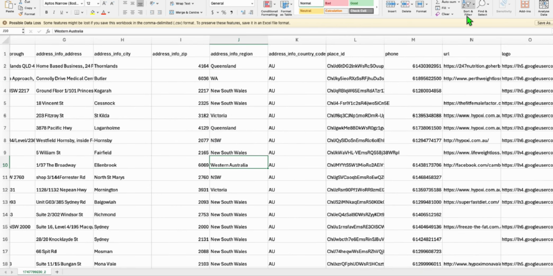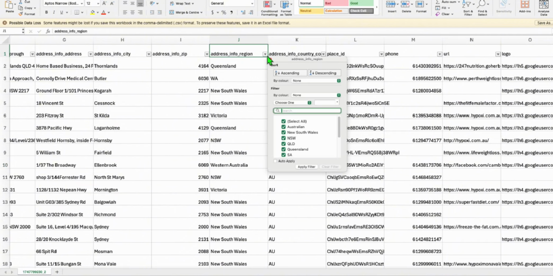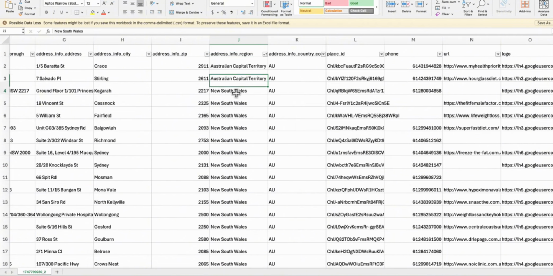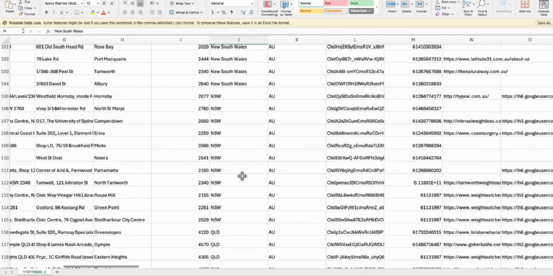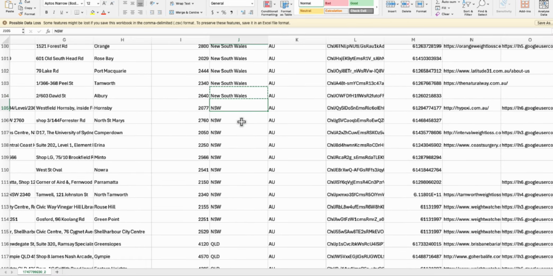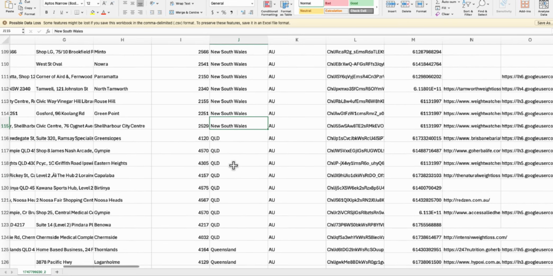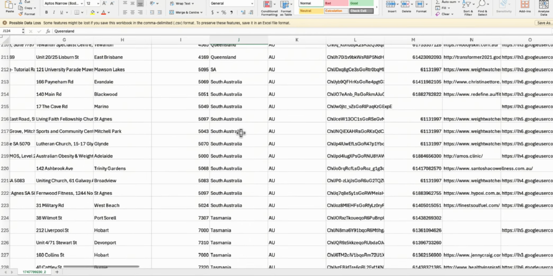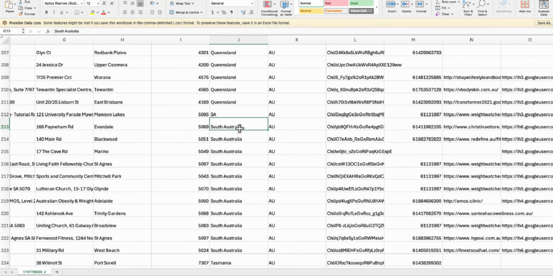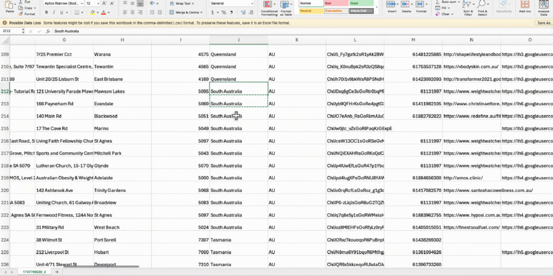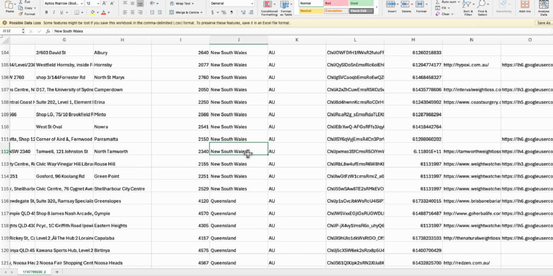So here you enable the filter right there and sort that ascending. So it will group the states accordingly. Now here, I'm just gonna fix all NSW like that. And I'll do that for the rest of the states. I'm doing this so that it won't create a separate category for South Australia and this short version. So that's the reason why we're fixing this. Everything looks good. I'm just gonna save this.